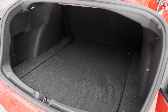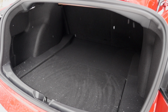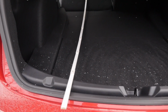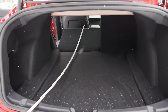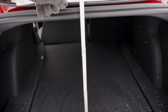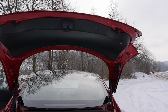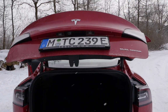And then for loading things through, you have to release the seats from the rear area. Now right here, so not possible from the trunk, you have to go around then to the back seats. And that is then, by the way, about 1.80 meters, so lengthwise really nice result. And even in height with about 50 centimeters, that's quite substantial. Of course, a fastback opening would be even handier, but then you could go for a Model Y, also in Europe very soon. And this is then here the new tailgate button right there. It makes a sound, and then it closes like this.